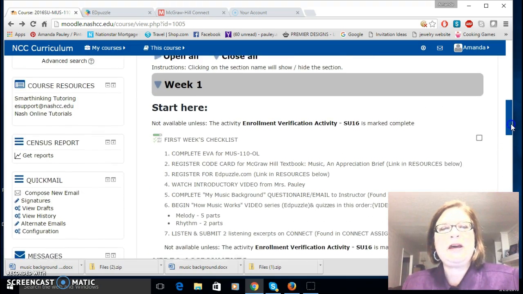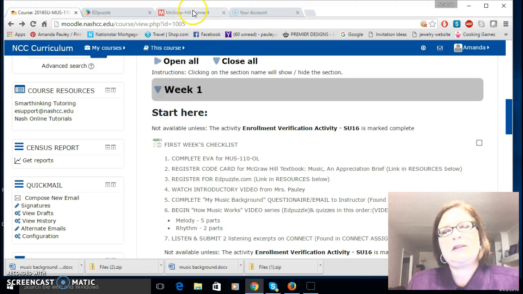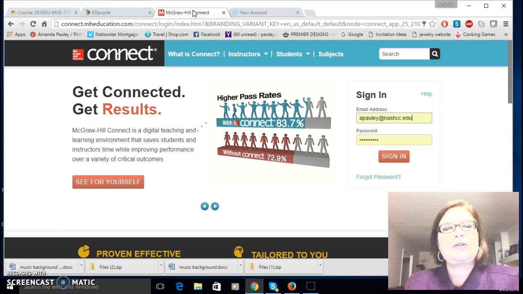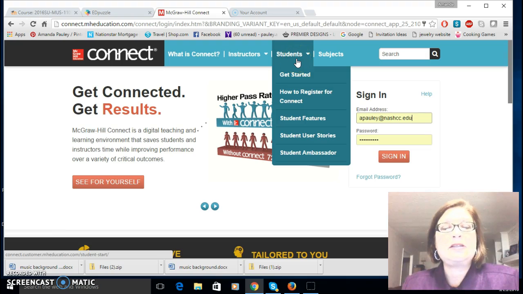All right, well, let me cover a few things. Once you've finished with your Connect registration, this is what this page will look like. I'm only going to be able to sign in with my information, so I will do a sign in here. You need to go under the Students tab, Getting Started, How to Register.